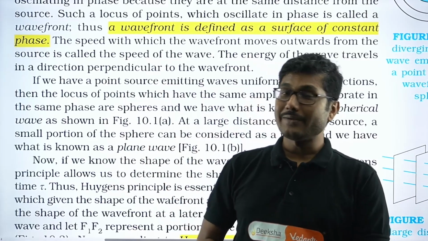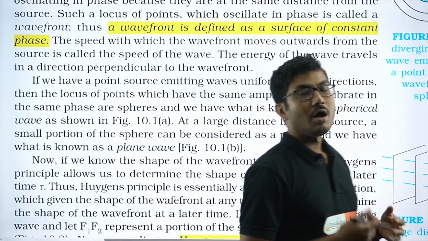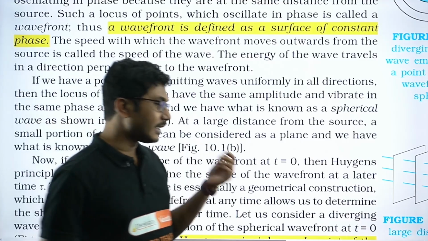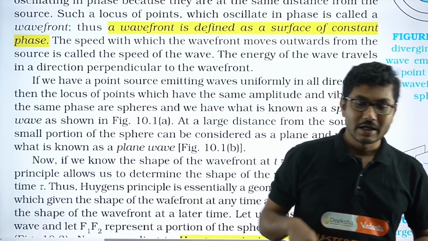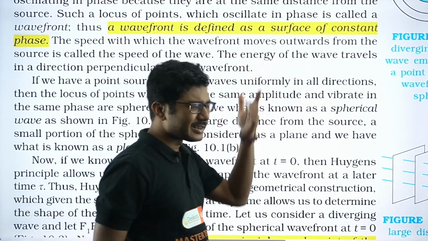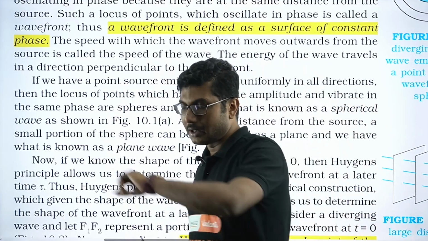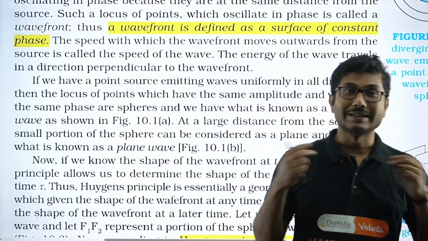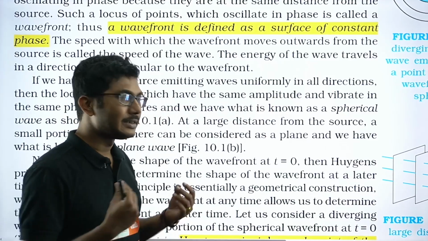circular plane. So whatever it is, it is the locus of all the points having the same phase, or a surface having constant phase. Both are the same definition. I like to say it in terms of locus. Locus means the path that the points you join trace out. It can be 3-dimensional, it can be 2-dimensional, but in this sense surface means only 2-dimensional, but it can be a circle as well. Even though a circle is a 2-dimensional object, the circle itself is not a surface, right? A circle is a line. If you join the line, the line itself is the circle.